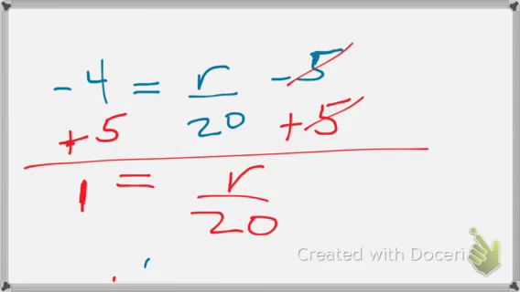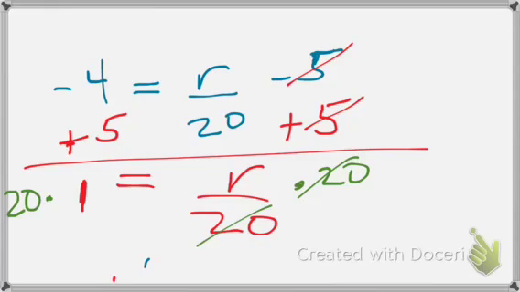That's after step 1. Okay, step 2 is to get rid of the 20 on both sides. So you're going to multiply by 20 instead of dividing, because r over 20 is like division. That's a division operation. Okay, so you're going to multiply by 20 on both sides. And I'm going to change my color to show you that I'm multiplying by 20. Okay, and the 20 is going to cancel on the left side, right? I'm sorry, the right side. 20 is going to cancel on the right side.